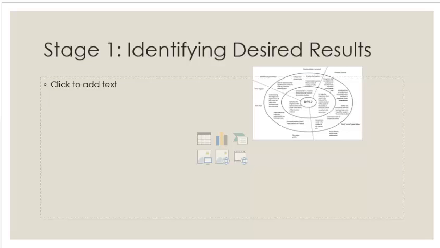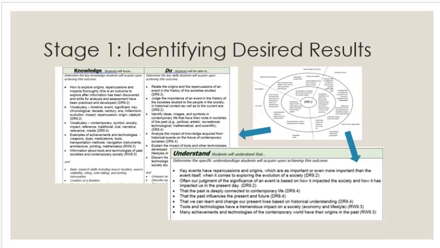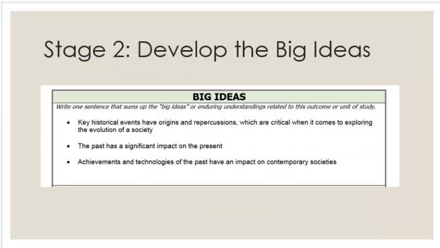With the instructional targets set, it now becomes a very simple task to identify what students need to know, to do, and to understand. For stage 2, we find that it becomes almost second nature to identify one overarching idea that is at the heart of each outcome. According to the Saskatchewan Ministry of Education, these are not so vast that they are a vague phrase covering lots of content, nor are they just a basic idea. Rather, they are at the core of the subject being studied.